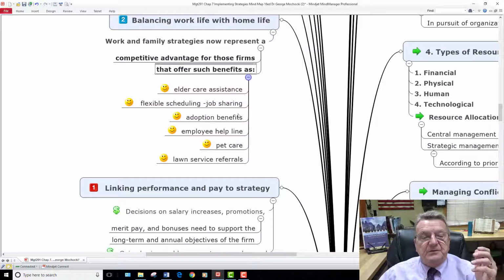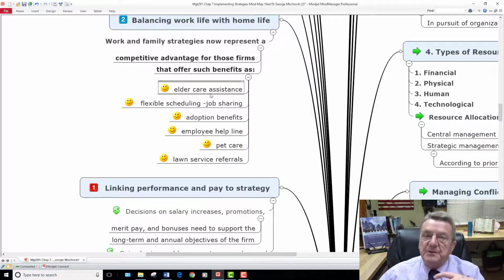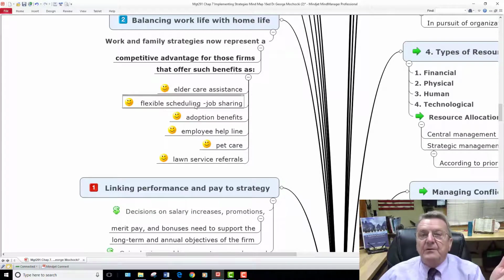Okay, it offers benefits such as, some of the benefits for balancing, you understand, elder care assistance. You have people that you are helping, and you can't spend that much time at the office, so flexible scheduling. You have both working families, right? So what happens? The husband or the other partner, you've got to look at society. There are marriages, but a lot of people are just living together. That's just society. I'm a manager, so, or my domestic partner, for lack of better words.